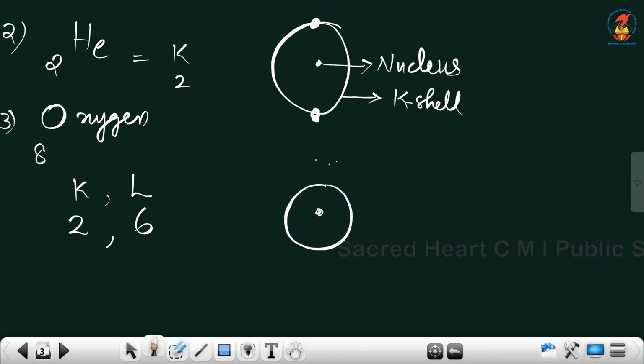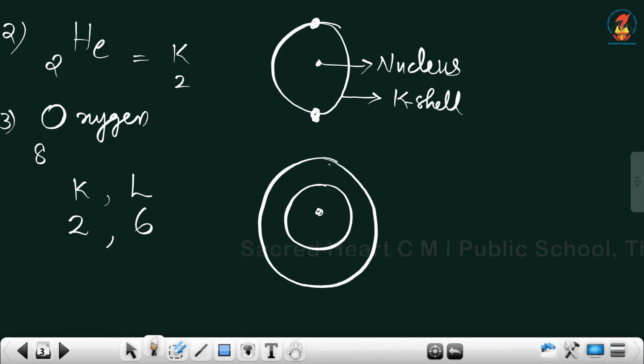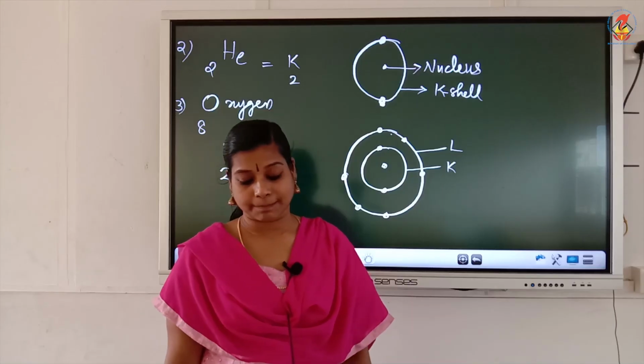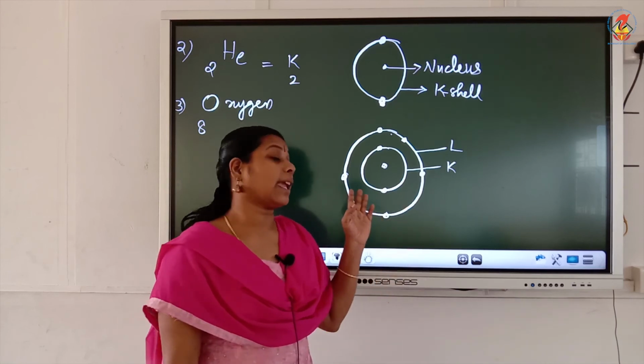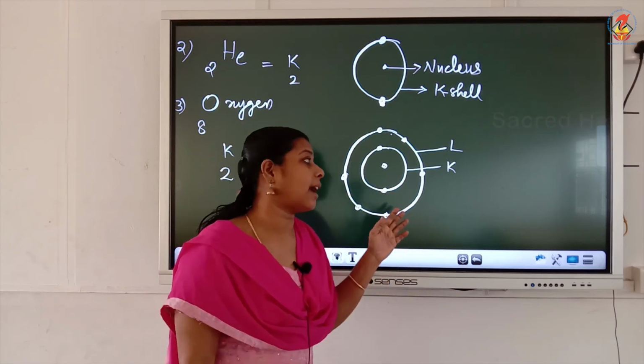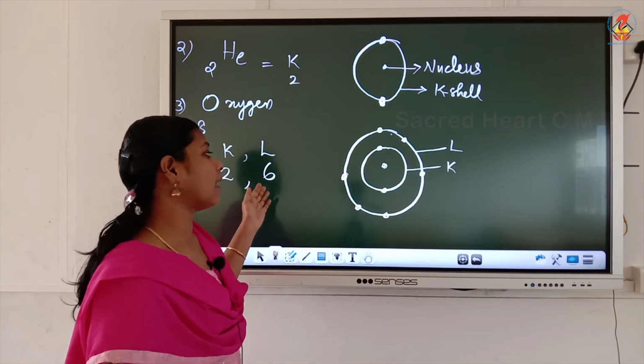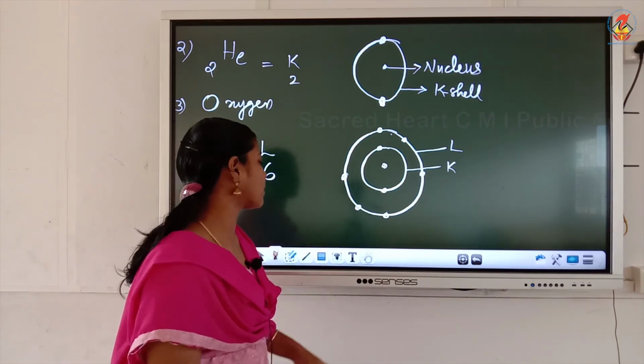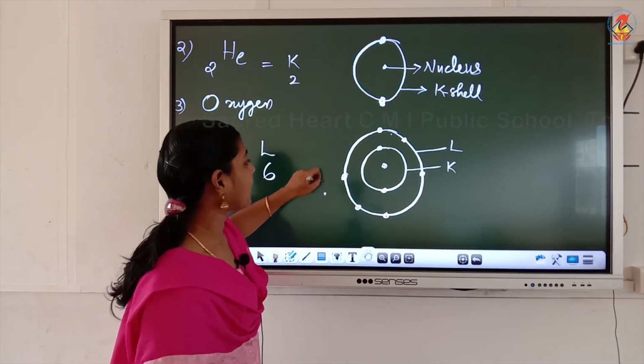The nucleus is at the center of the atom, and there we can see the K shell, and the second shell, the L shell, we can also draw. So, K and here it is L, and 2 electrons are there in the K shell and the remaining 6 electrons will be in the L shell. Counting 1, 2, 3, 4, 5 and 6, we can arrange the electrons in an orderly way to draw the structure of the atom. Like so, we can draw the structure of any element showing the electronic configuration. If you know the electronic configuration, by distribution of electrons we can show it inside the atom.